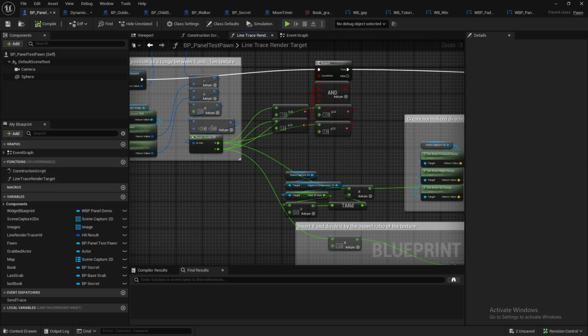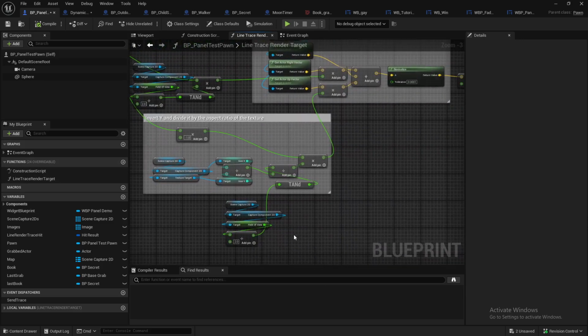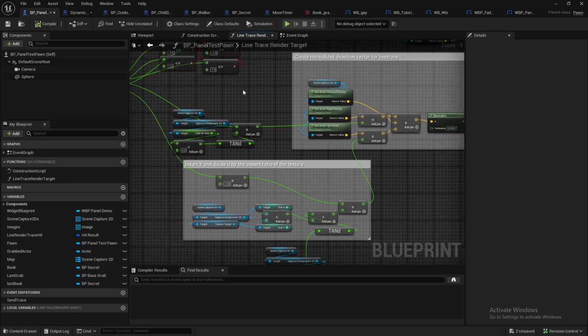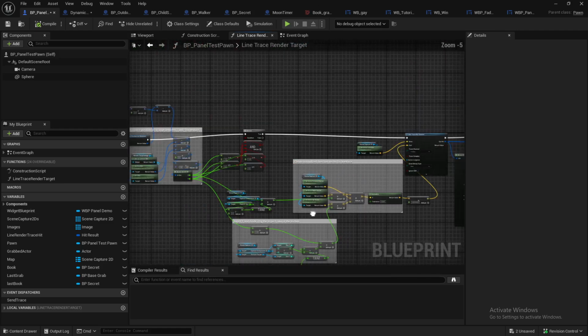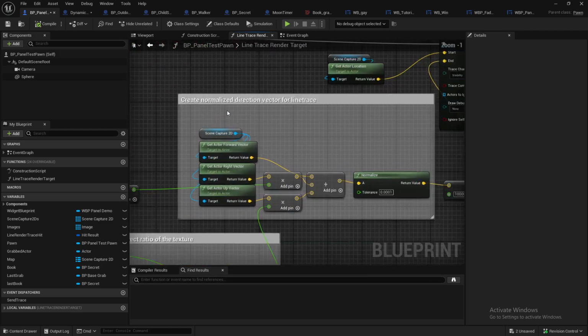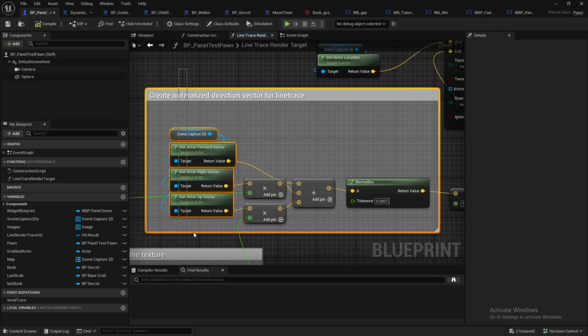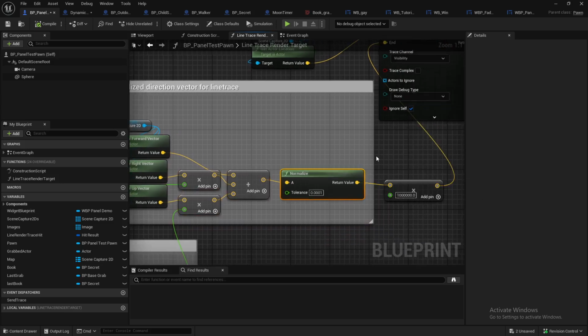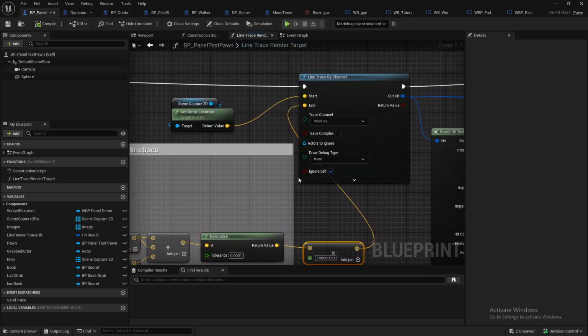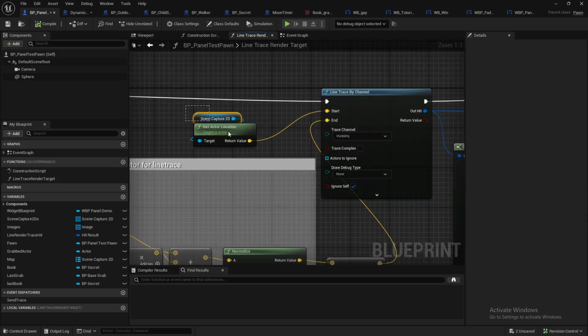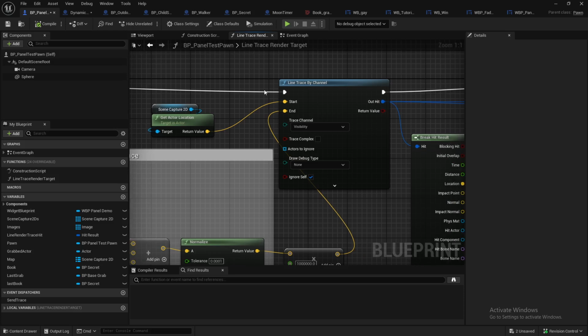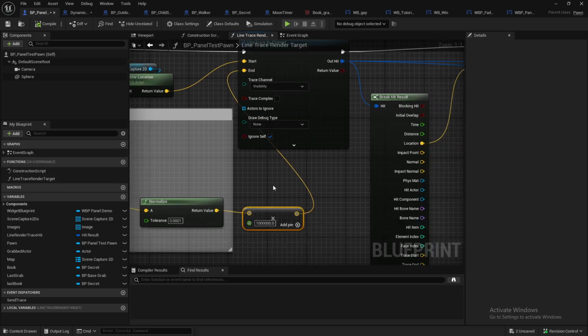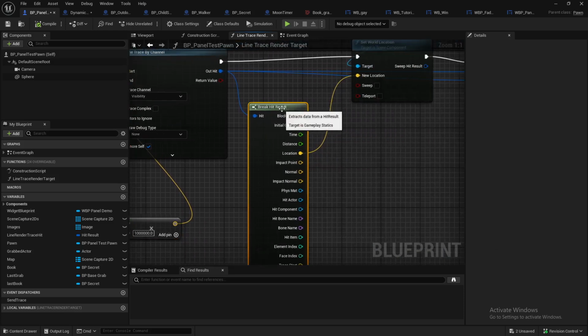So we can assume x is always going to be 1. Like this distance here is always 1, and then this distance here is whatever ratio this is to that, so whatever ratio y is to x. And we have to accommodate for that. Then we get a vector from that based on the direction the camera is facing. We multiply that vector by a really big number to make it essentially infinite.